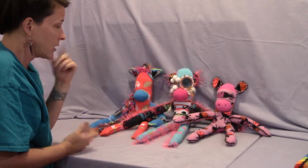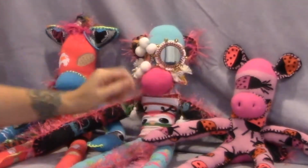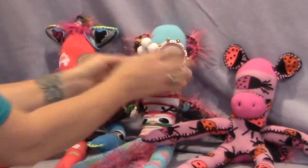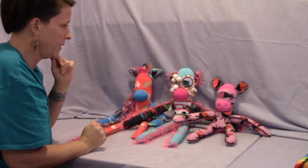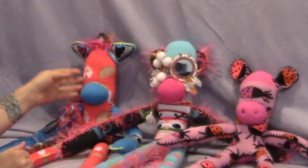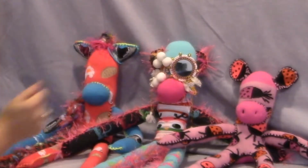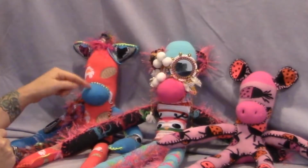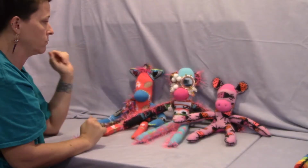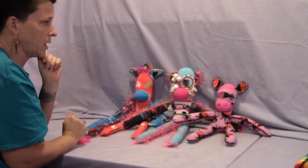And then looking at the eyes. Here, Randall got some super fancy eyes from the Visionaries gift shop. These are ornaments, and then stitched them with that small needle and thread so the stitches disappear in that case. And you can just enjoy the ornamental quality. Well here, the prints themselves on the sock, chicken and waffles, with the contrast to the blue of the nose, really let this pop in such a way that buttons would just interfere. So just let it be. And it was just perfectly done like that.